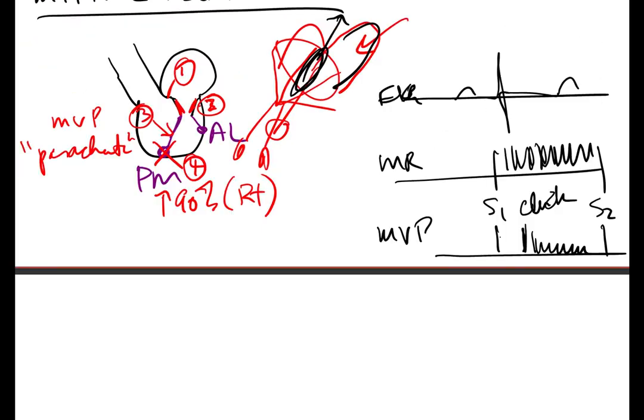When we talk about the pressure gradients that we would see in mitral regurgitation, then what we would see is we're going to see an increase in left atrial pressure, and we're going to see an increase in left ventricular pressure, both sides having an increased end diastolic volume and therefore end diastolic pressure.